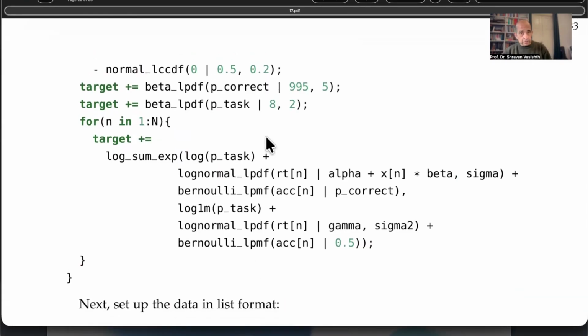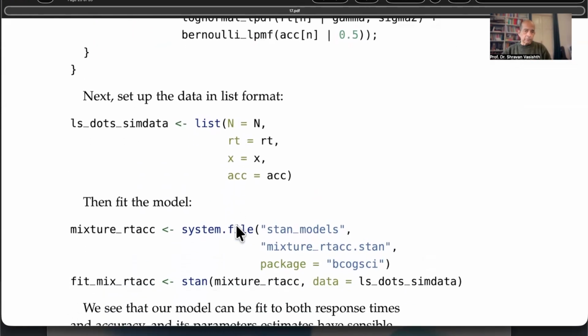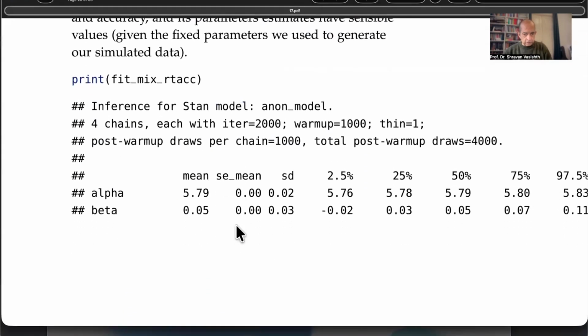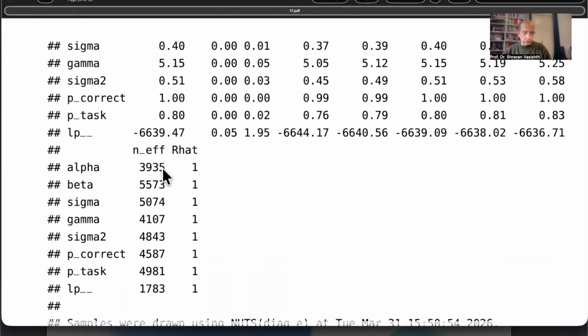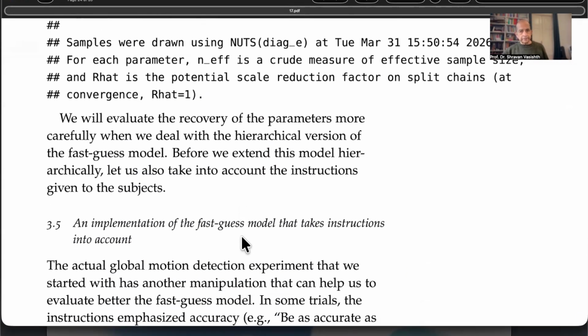Once all this is set up, there's a for loop here that generates data row by row. It generates data for every set of samples of the parameters. Oh sorry, I just went back to the Stan model, but now we see that the output's okay, our R-hats are fine, everything looks good. And there are more checks to be done than these.